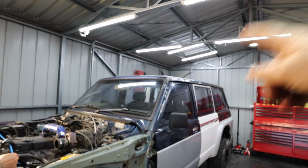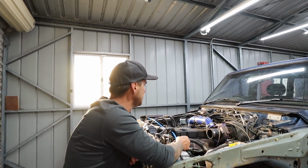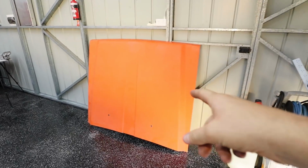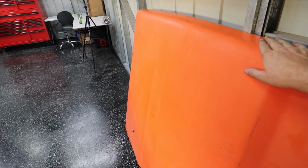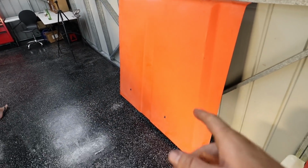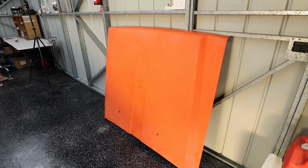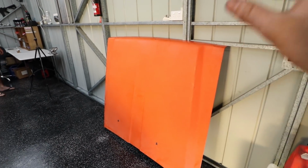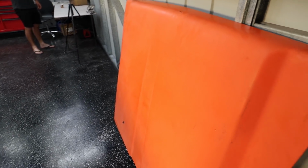So it's actually been about a week since we last patched the rust holes on Harry's GQ. We're back again just for a quick session in the afternoon, but we did just go and pick up this new bonnet for it. As you guys saw in probably the first episode, the bonnet that was already on the car had this sort of fiberglass scoop on it. It was quite hideous, so we did manage to find an unmolested bonnet apart from this orange paint job.